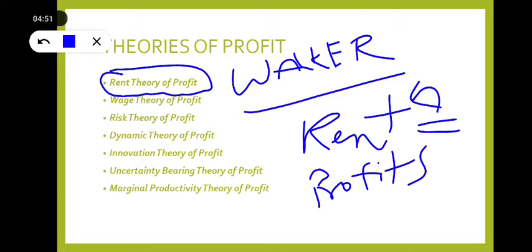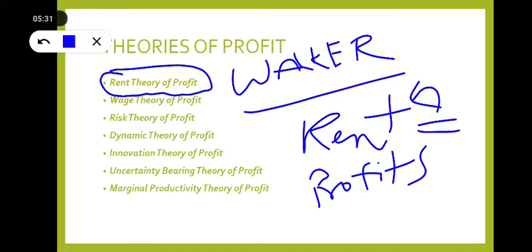Also, this theory explains profit as a differential surplus rather than the reward for an entrepreneur. Profit is not always the reward for business ability. It can be due to the monopoly power you have, as we discussed with monopoly profit. It can arise due to favorable chance. This theory maintains that a no-profit entrepreneur has no rent land. But in practical life, there is no such entrepreneur, because whether the entrepreneur has the ability or not, he gets profit as his reward.